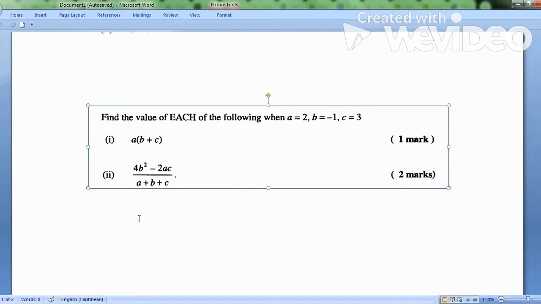So, sir, are you saying that we should do that one? All right, because of time constraint, just write it off. Well, I think you can do the first one. Try the first one. Yeah. All right.